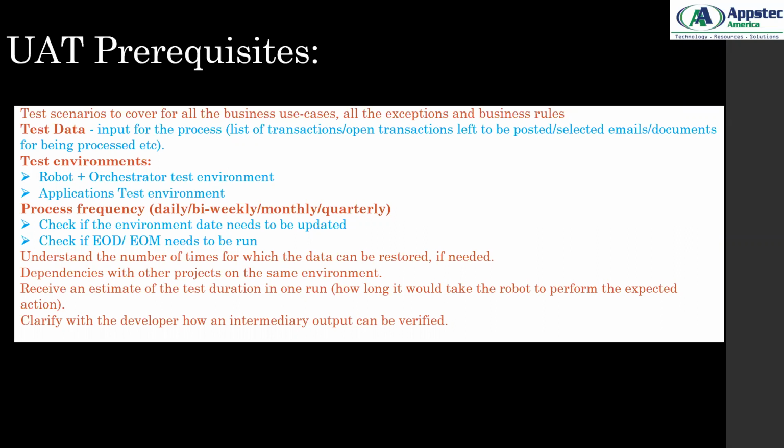Then the UiPath development Orchestrator will be using the test data and the test application environment for all the UAT. So these are the two things. Your application which the bot is going to use also has to have the testing or development environment, because we are not dealing with production in testing.